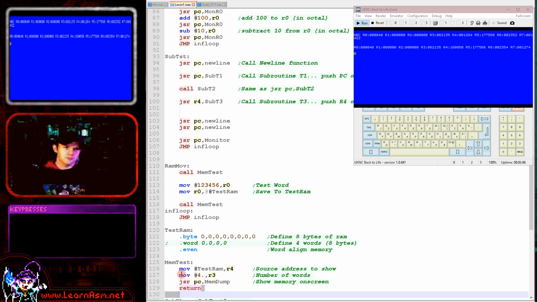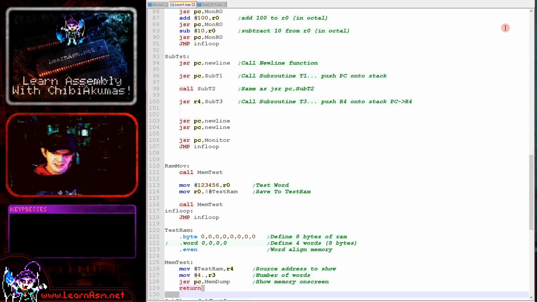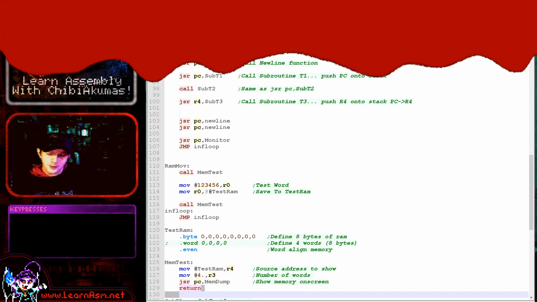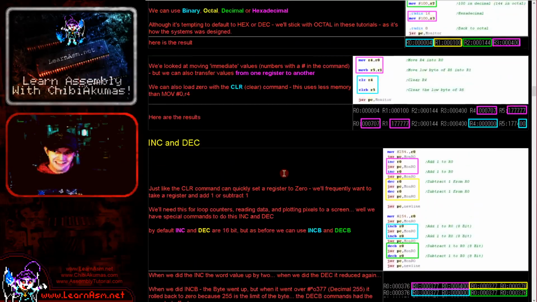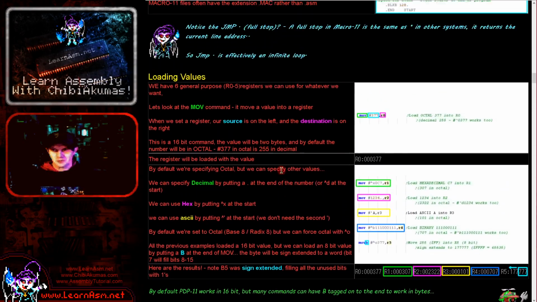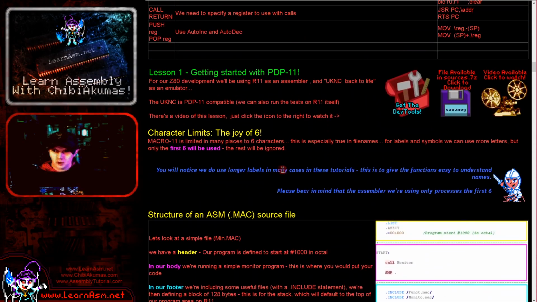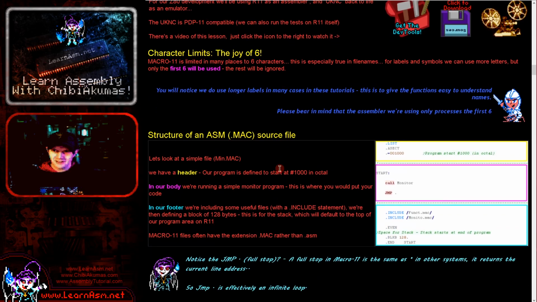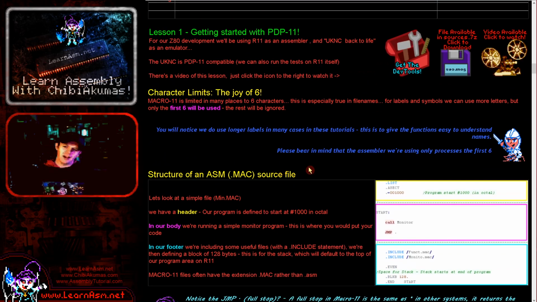But as I say, I like to make it clear what's going on, because programming such an old system as this, you're not probably going to want to create any new games in it. As I say, the UKNC is a fascinating machine. I'm going to be having a look at that more later once we've gone over the basics of this. But generally speaking, I'm intending this tutorial as being for people like myself.